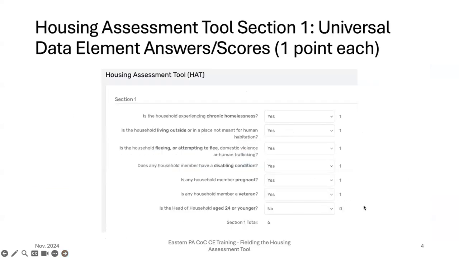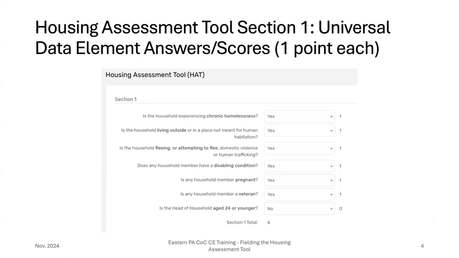So the visual display of the HAT: you're going to see a live training in just a moment. But there are two sections to the HAT, as I referenced. Section one, these questions are auto-populated, scoring answers of yes or no. And there's 1 point per question. They're all 1 point. So a total of 12 possible points will be the total possible score from the HAT. You do not, as CE specialists, need to ask these questions. These are simply part of displaying the total score and what are the answers that led to that total score.